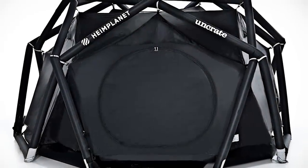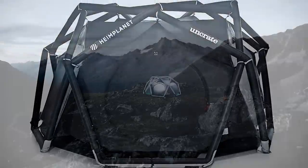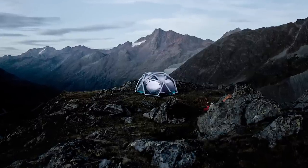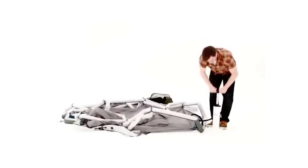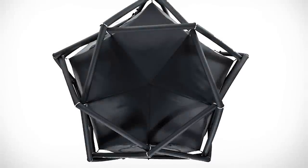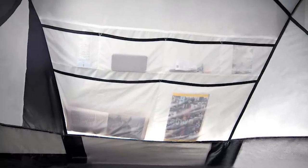Number 9: like dome homes, the geodesic dome design of HemiPlanet's The Cave Tent makes them amazingly strong for their weight, and they can hold up strong in high winds. The stealth version of the original tent keeps all the features that made it popular. The setup consists of rolling out the tent, closing the valves, and using the pump to inflate the complete structure, thanks to double-layer ripstop nylon airbeams. The diamond support grid provides rigidity, allows compromised pieces of the airframe to be replaced or fixed individually, and a detachable gear loft offers added storage.